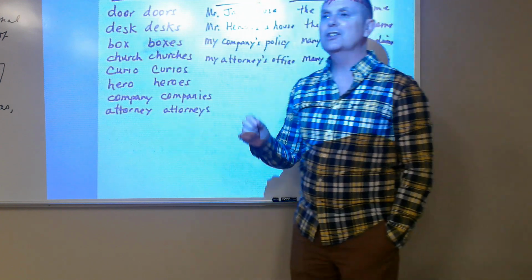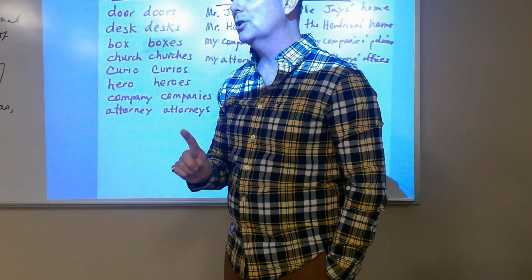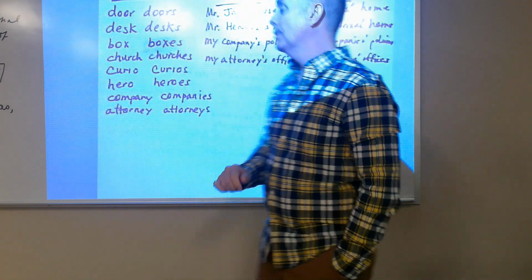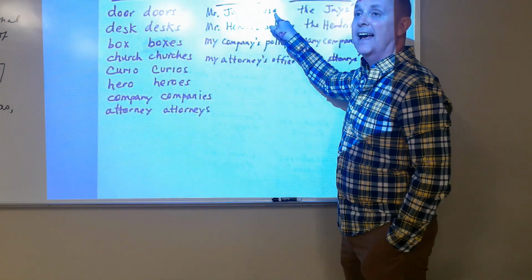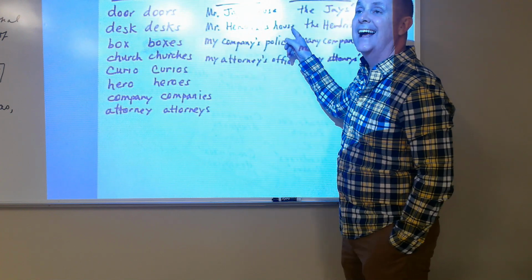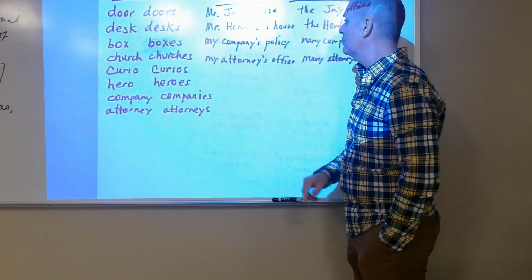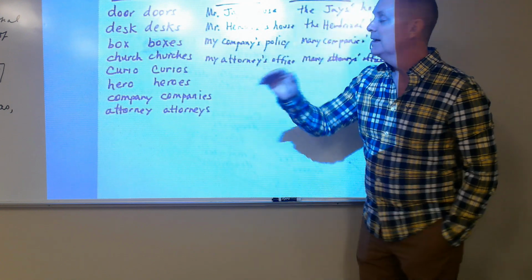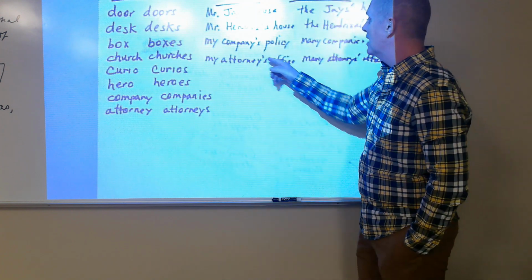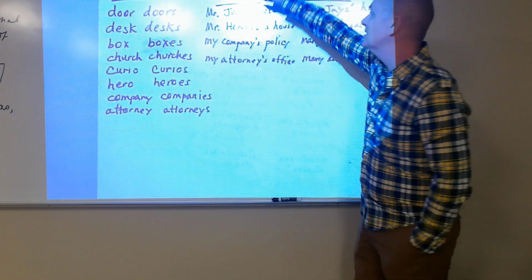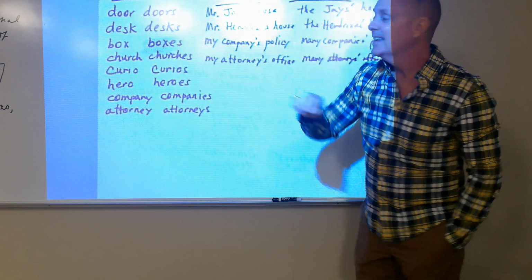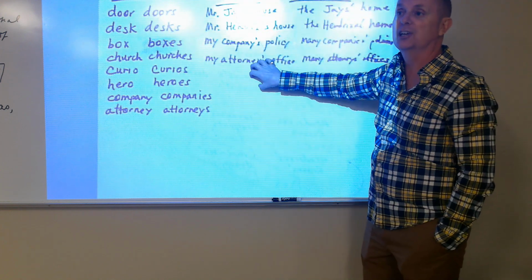Singular possession, you look at the word, and is it one thing, one person, showing singular possessiveness over one item. So you have Mr. J's house. Just add apostrophe S to it. If you have Mr. Hendricks's house, just add apostrophe S to it. If it's one company's policy, then just add apostrophe S. If it's only my attorney's office, just add apostrophe S to it to make it singular possessive. Excuse me, I said plural the whole time through, didn't I? To show singular possession. That's all singular possession.